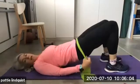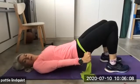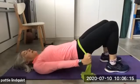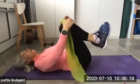There's my 10. Now put your hands up a little higher and straight and go down. 2, 3, 4, 5, 6, 7, 8, 9, and 10. Come on down. Roll your knees into your chest.